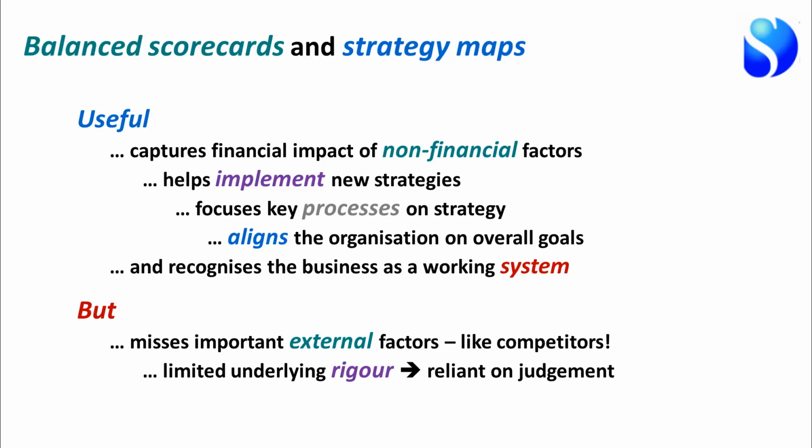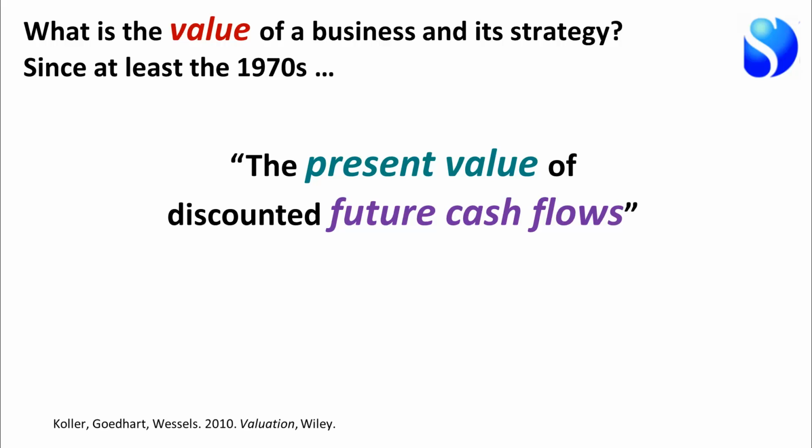If we're going to go further than that and really reconnect with the interests of managers and what investors want out of a business, what we really need to think about is what actually is the value of strategy. And the value of a business and the value of its strategy has been very well established in the finance field since at least the 1970s. The value of a business and its strategy is the present value of discounted future cash flows. And there are endless sources that will explain all about this. A particularly good one is the book by Tim Koller and colleagues at McKinsey entitled Valuation. And that explains this issue very clearly indeed.